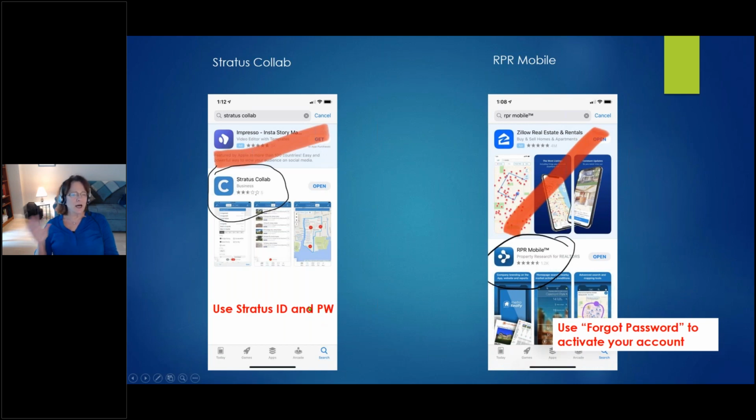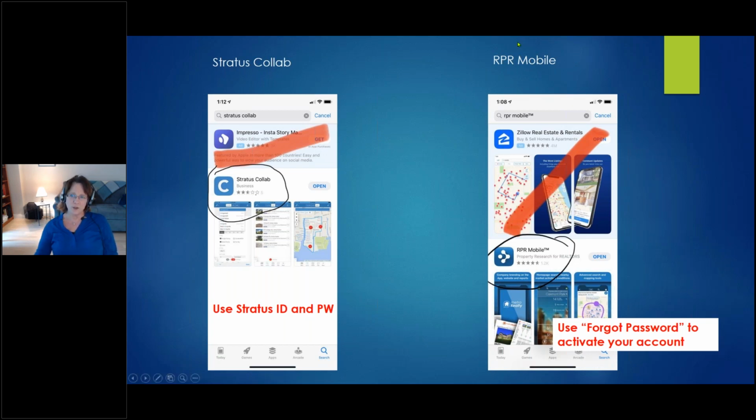Okay, you're going to love this app on your phone for searching for listings. It's just awesome. It's just so much easier to look for things. You may not use even Stratus anymore for regular searching. You're going to like this so much. And it works also on your desktop. And you can get to it right from the Stratus homepage. There's a link to collaborate, I think it says. And you can use it on your tablets and all of that. It's just such a great way for you to find your listings.